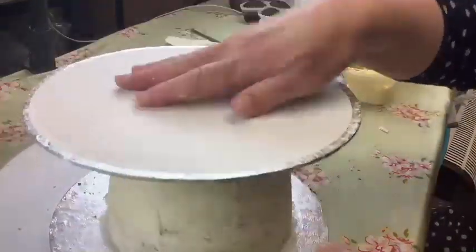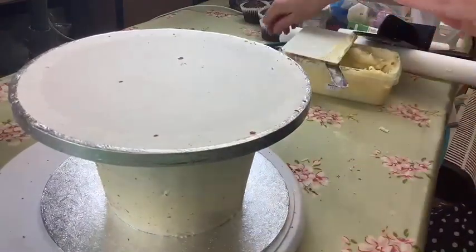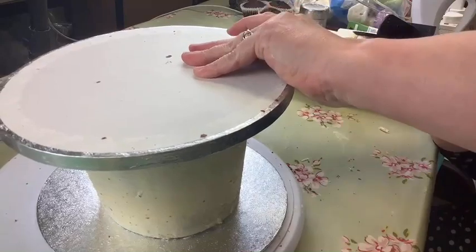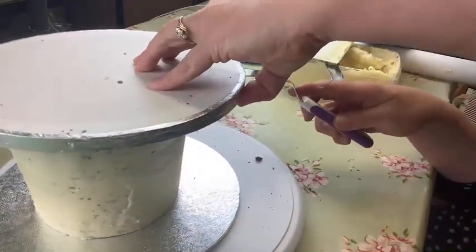All right, I'm going to just put that on there and tip this upside down. Hopefully that will come out, she says. This could be a moment, everybody. Come on. Oh, it's sticking. It's also gluing itself to the board.